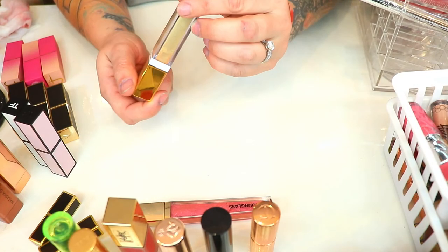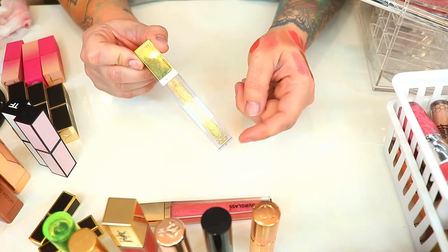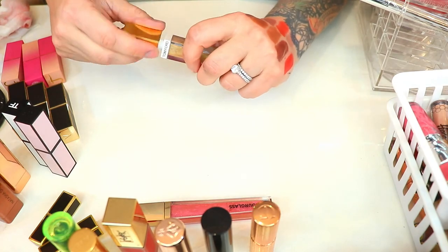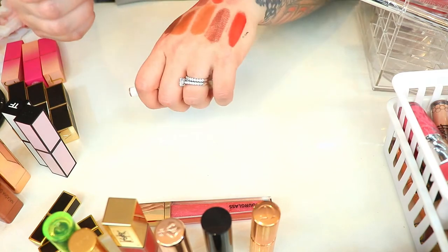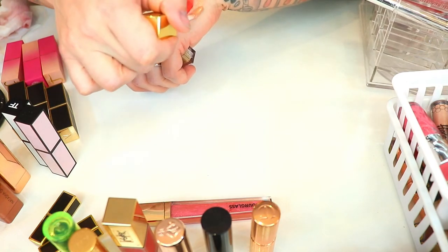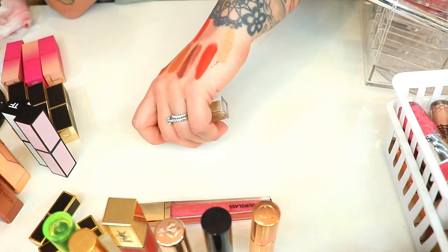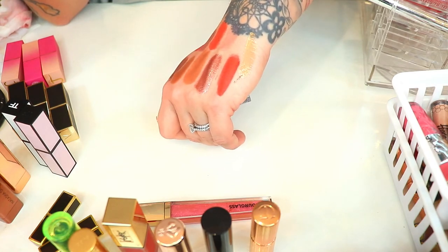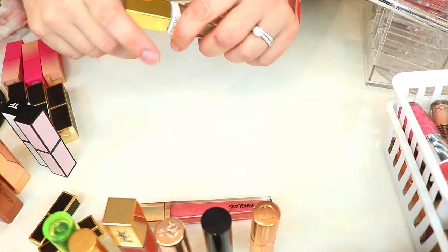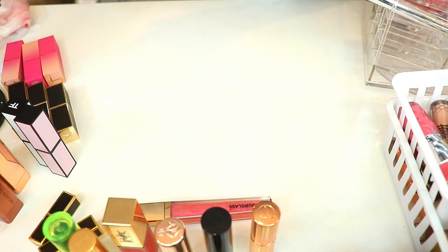But this lip gloss is horrible. Tom Ford. This was from, I think, the summer collection last year. I'm getting rid of this. I know it's super expensive, but this shade on me was hot garbage. Mo makes this look so pretty. On me, though, I'm just like, wait, what is this? It looks yellow, but it's supposed to almost change with the color of your lip. On my lips, this looks yellow. It's not it for me. I'm gonna get rid of it, even though it was hella expensive.